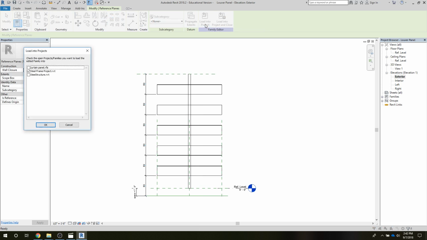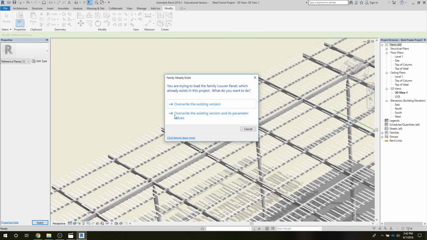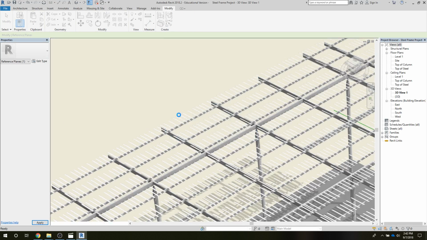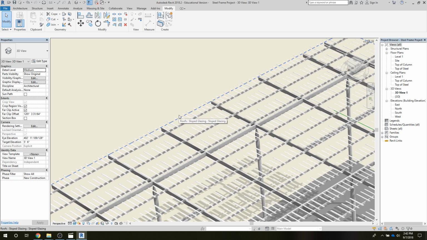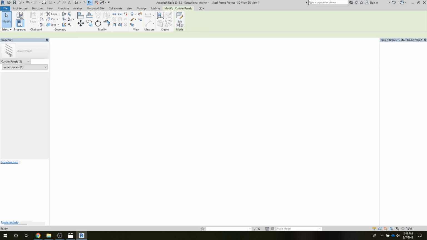So I'll load that back into the project again. Our spacing seems to behave pretty well. We're going to tighten those up a little bit on the grid as we move along, but for now, we get a quick redraw. Obviously, they're not connected to each other, so we need to correct that, and that's just going back and linking those up. So we'll go back to Edit Family.